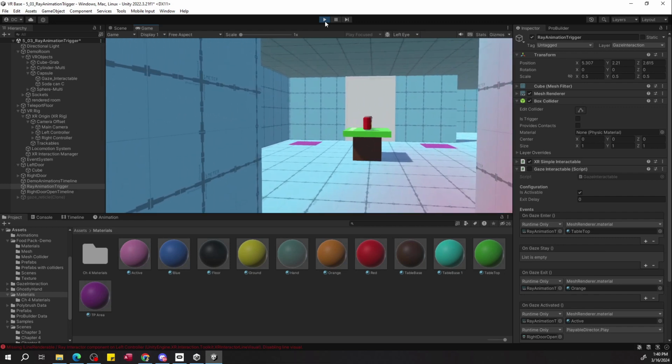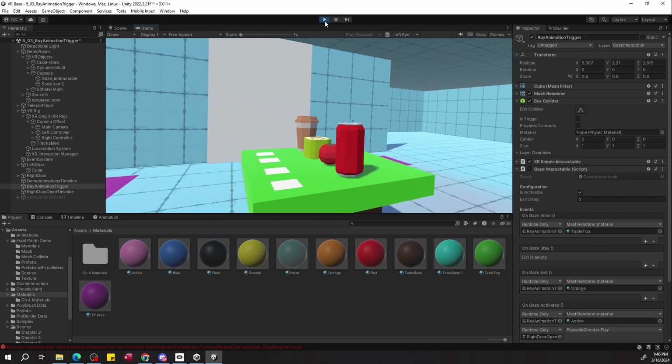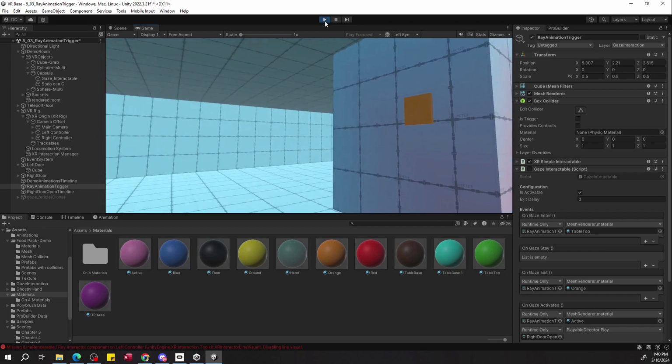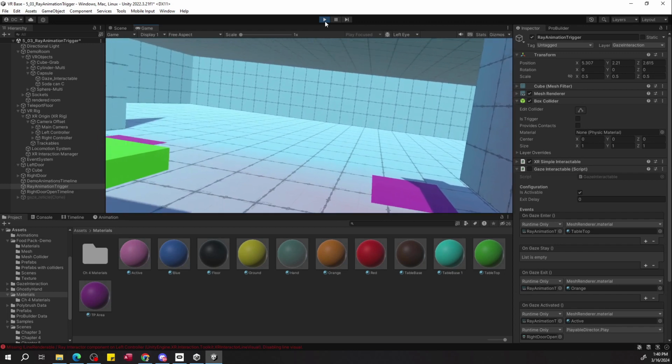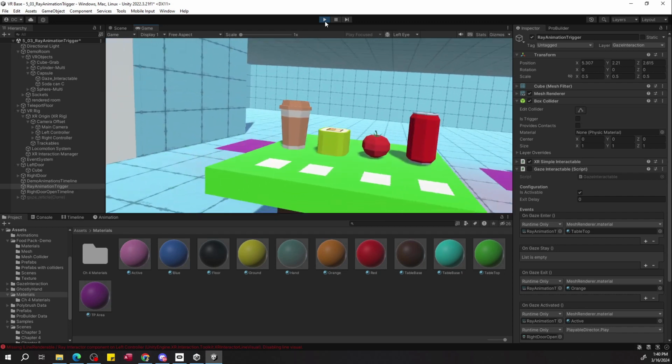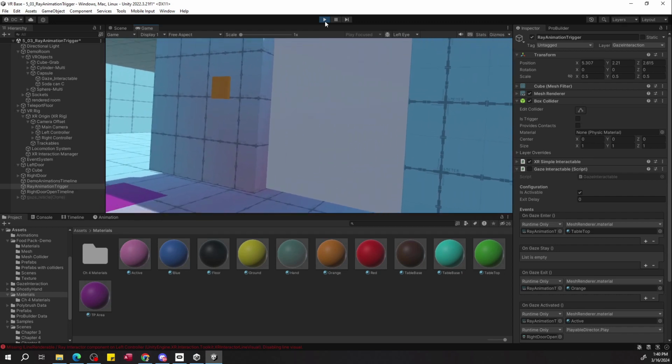So maybe you have some kind of escape room and the user may have to grab objects, put objects in certain places, look at objects, etc. There's a wide variety of things you can do to trigger these animations. And that concludes this chapter. This one was a bit more brief than the last 2, fortunately, because those were very, very heavy with the material. The chapters should be a bit shorter than those from now on.